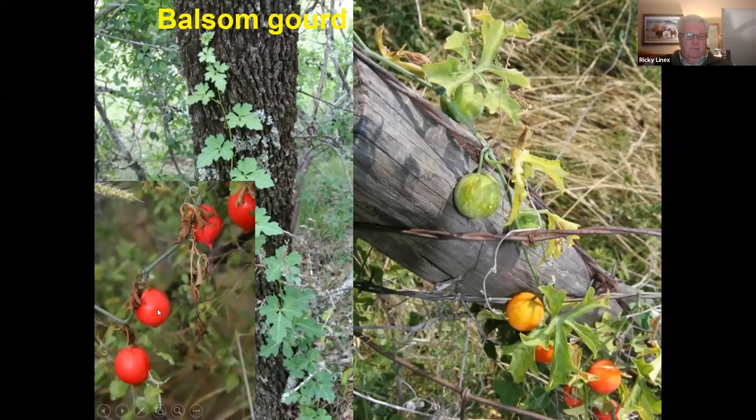I tasted the pulp of the fruit of this one time to see if a quail would break it open, would they eat the seeds? It's full of mucus. So it's not really appetizing. Didn't taste all that good. A unique thing about this plant: if you take one of these leaves and palm it in your hand and crush it with your fingers, it will sound just like the old commercial for the cereal. What was the cereal that did the snap, crackle, pop? Rice Krispies. It sounds just like that.